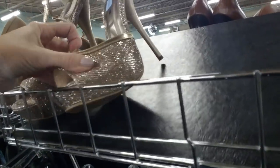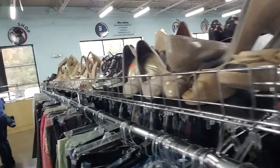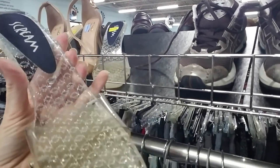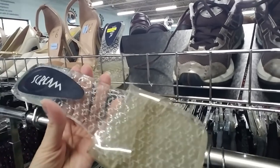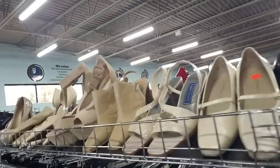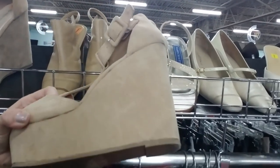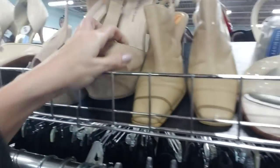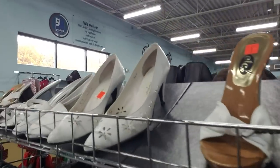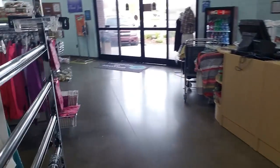Oh my goodness, look at the heel on that shoe! Now this is very... wow. There's just not much to that shoe. I would scream if I had to wear these very long — they just don't look very comfortable. Those are cool. And most of these shoes are $3.99 a pair. I've bought brand new shoes in Goodwill before for $3.99 — like brand new with the tags still on them. Sometimes they price the new ones higher, but sometimes they don't.